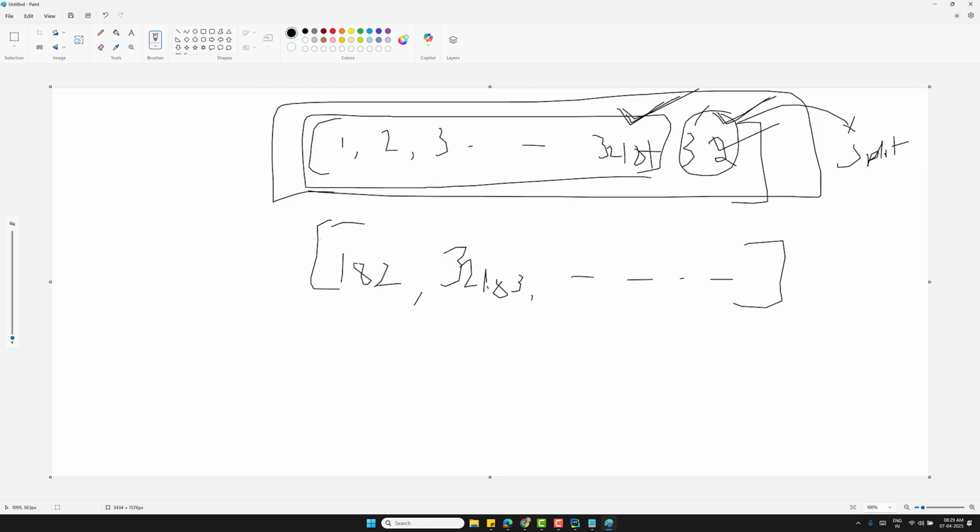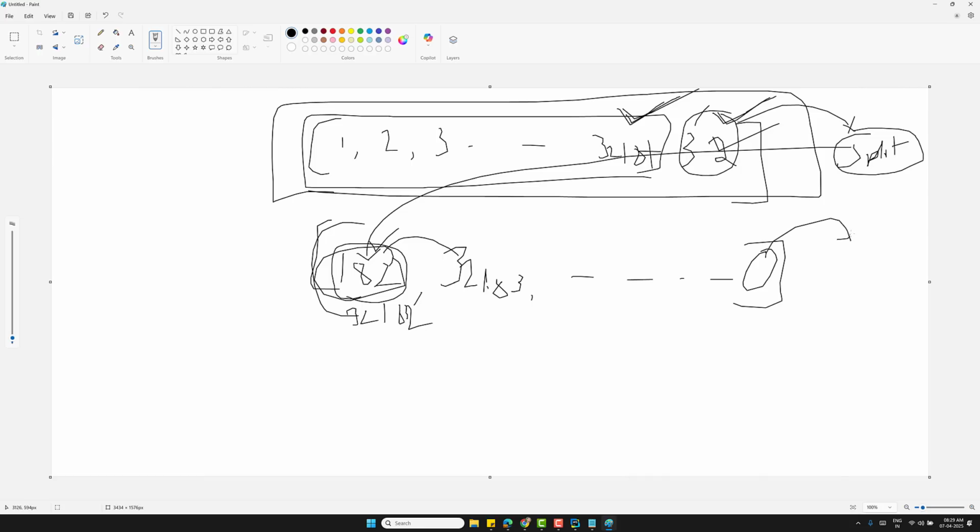Next, when we get the second chunk, I will take the first number and check whether this first number plus 1 is equal to the second number or not. If it is not equal, then we can assume that this one has been split. We already have the split value from the previous chunk, so I will append both of these together and replace it here with 32,182. In this chunk I will add it, and for the last chunk I will also check it, remove it, and add it to the split. So like this it will keep going.